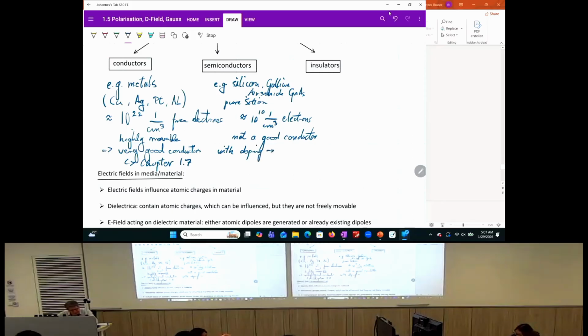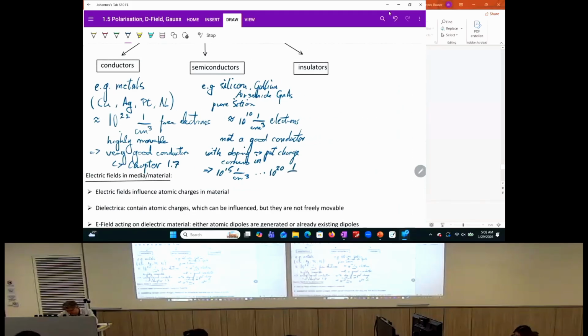So you break up the ideal crystalline structure of that semiconductor, and that can add extra charge carriers into the material. You put charge carriers in, and then you get to 10 to the 15 till 10 to the 20, still two orders of magnitude lower than the conductor. And then basically you can tailor the conductivity. But it is actually a bit more complex. This is, however, not the topic of our lecture.